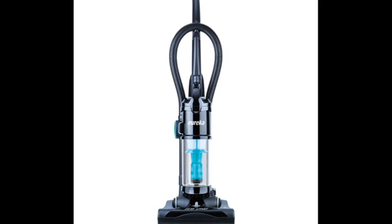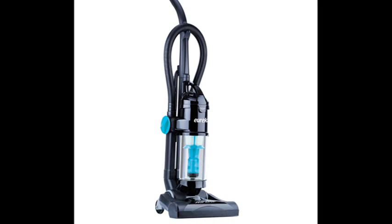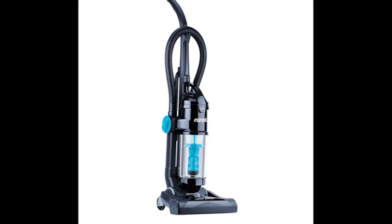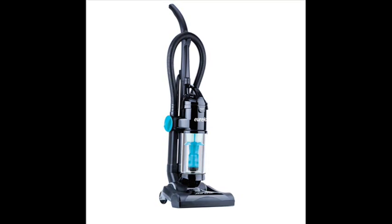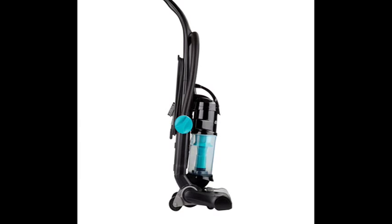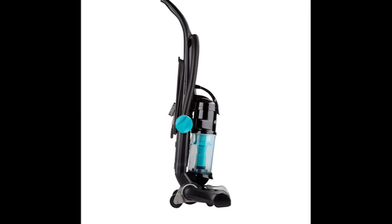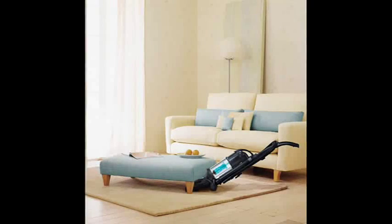Description: This allows more air to pass through the vacuum. The direct air path from floor to cup decreases the distance for dirt to travel, which increases the amount of airflow for powerful suction. To clean with the attachments, simply set the suction control dial to Tools. The floor nozzle features a 5-setting height adjustment switch to clean different carpet types.